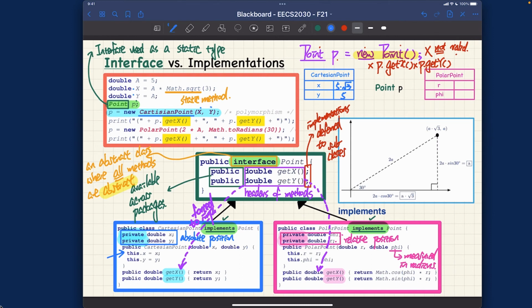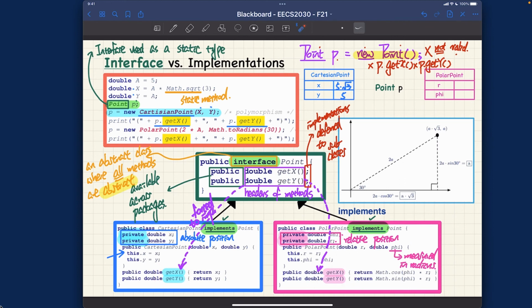And then when we try to print, we say p.getX and also p.getY. How many versions, by the way, do we have for getX and getY? This getX and this getY, they wouldn't be counted as one version, would they? Because they simply have no body of implementation. So we only have 2 versions in the hierarchy. Version number 1 is here in the CartesianPoint. Version number 2 is here in the PolarPoint.